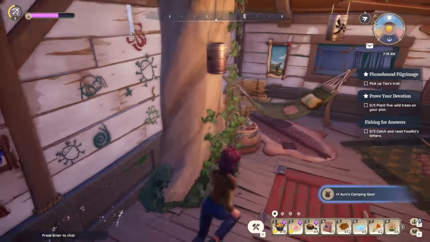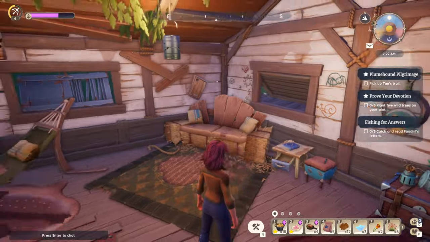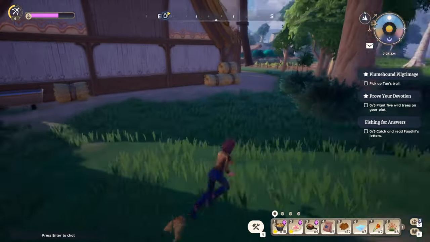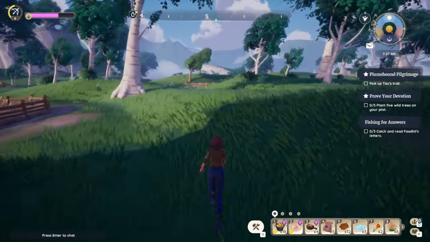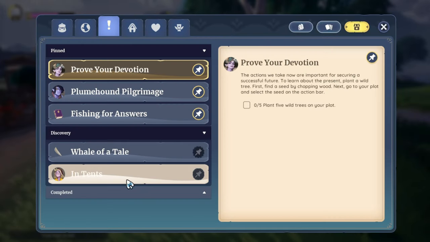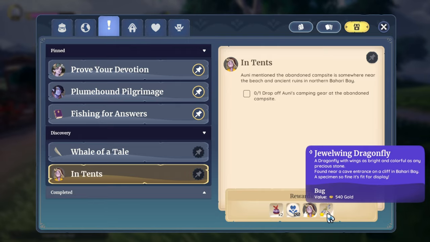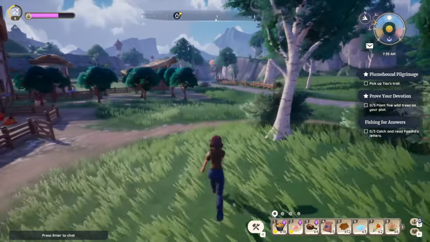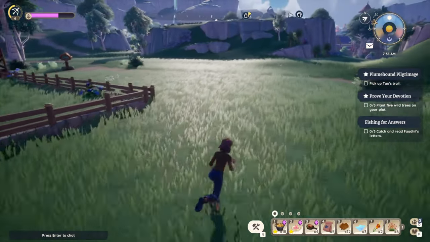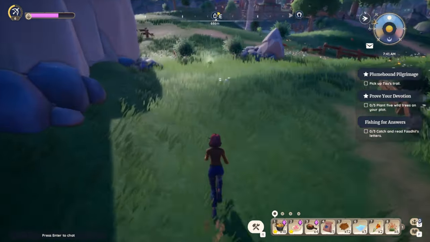Alright, let's grab his camping gear. Okay, so you go out through the trapdoor. It's a cute little place, though. So where do we gotta drop this camping gear off? What did it say? Quests. And tents. Abandoned campsite. Then we get a jewel wing dragonfly. I think he said it was in Bahari Bay. So we're gonna head that direction.